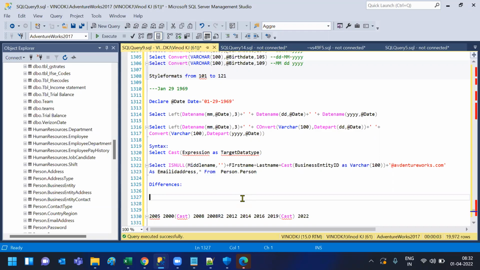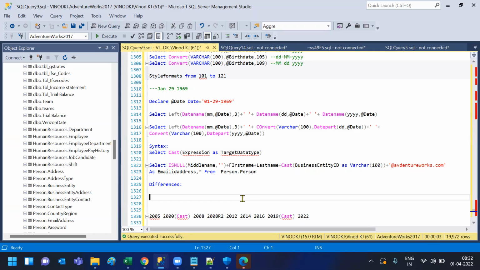So what are the topics still to be completed in SQL? In SQL, we have null functions. I think it will get completed today. And then we have if and if exists conditions, and then the while loop. That's it. Mostly from tomorrow, I think SQL will get completed.